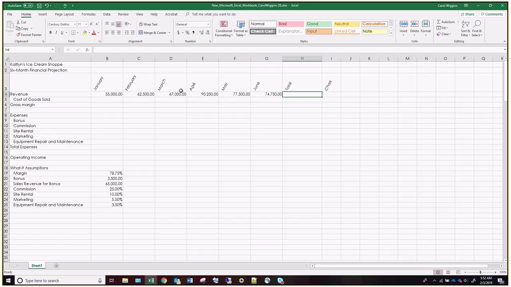So we've got our 6 months of projected revenue in, and now I want to sum this. The easy way to do this is to click the auto sum twice, and it's going to put your total in there.